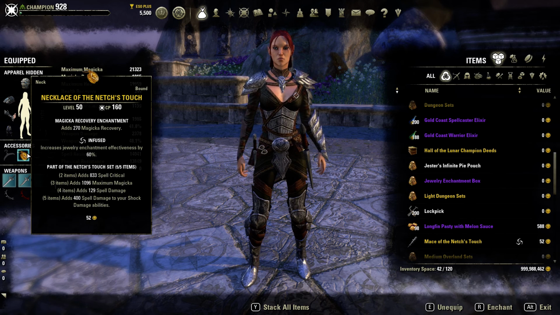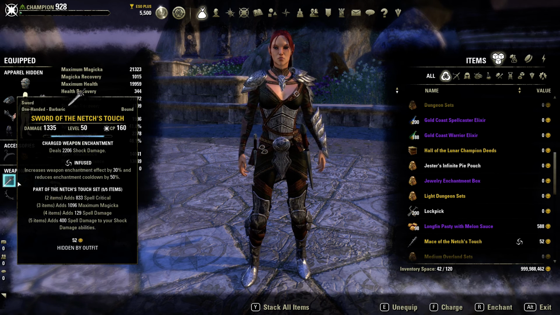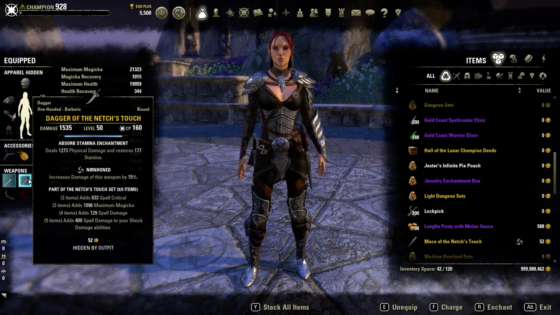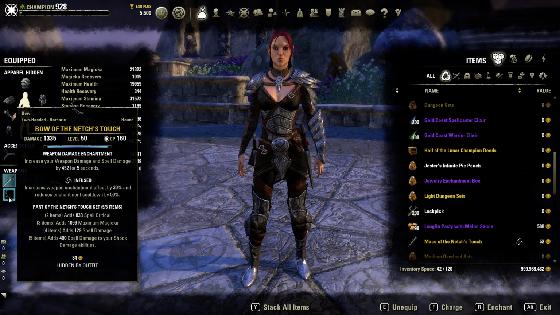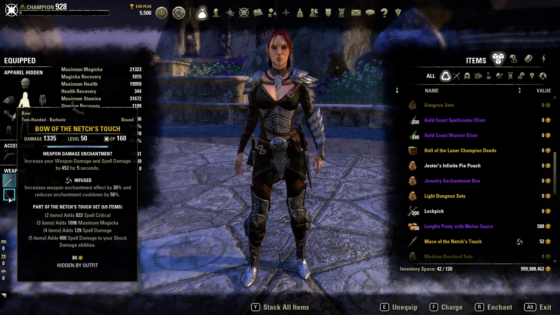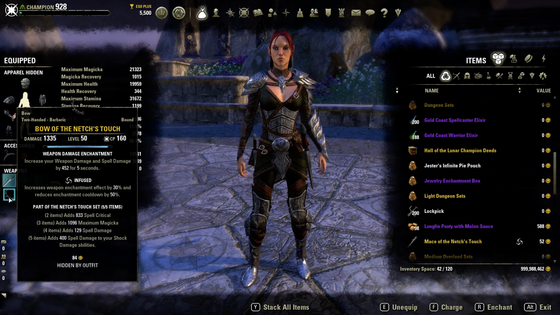So that's why we have this setup here. Now, the reason I use the sword and dagger, that was just explained. And then on the back bar, we do have an infused bow with a weapon and spell damage enchant. So when this thing procs, it doesn't boost just your weapon damage. It boosts your weapon damage and your spell damage for both bars. So as long as this stays up and effective, you're getting higher damage output overall.